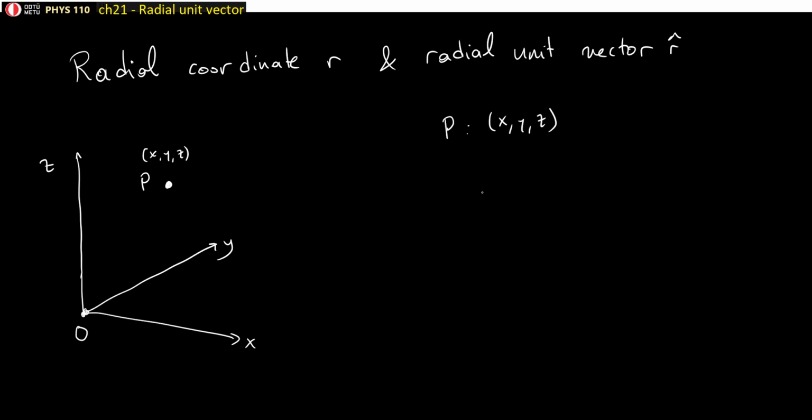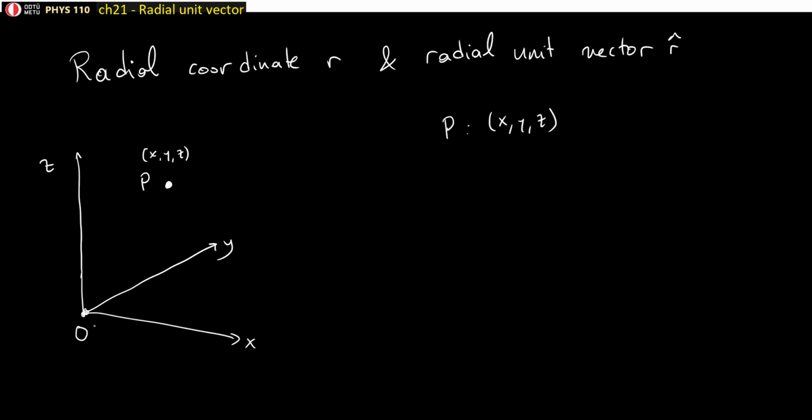Right, there is a mathematical construct called the radial unit vector. We use this mathematical object a lot in some physical situations. So as a result, I would like to spend a separate time on explaining what that thing is. There's no physics involved in here, so it's just a purely mathematical topic.